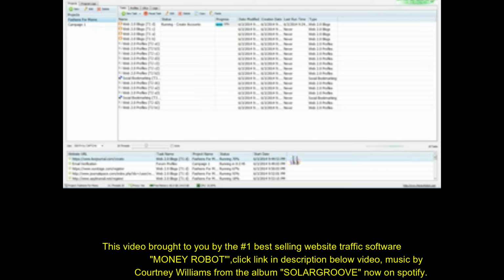And that is it for me for this review. I hope that this has been informative and educational for you. As you can see, some of the features are pretty cool. It's got some excellent Web 2.0 properties that it comes with. You can actually build massive campaigns on this. And for the money, I think it's a decent product. I think that if your campaigns are large enough, you can rank for just about anything.